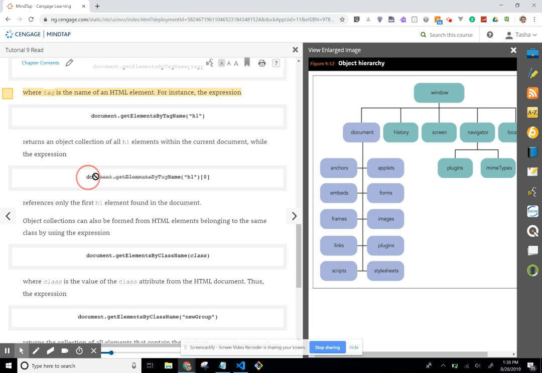Okay, and this line right here, where we're saying document.getElementsByTagName H1 with 0, remember, 0 is the very first one. We're just calling the first one. I don't know if I can make a note there. I don't think so. Let's make a note here.